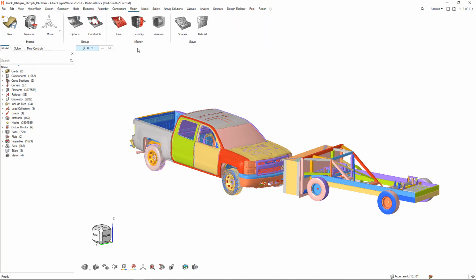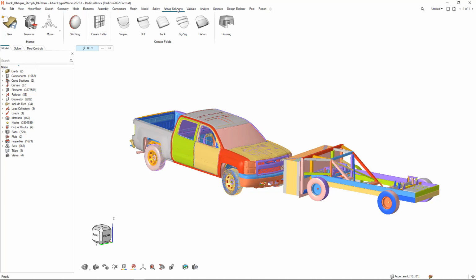On the morphing ribbon, if users have never used morphing before, they know to start on the left to define the setup. We then interact with the morphing tools, and then finally take that morphed shape, save it, and potentially rebuild the mesh if required as well. There are also very specific ribbons for individual workflows related to industries.